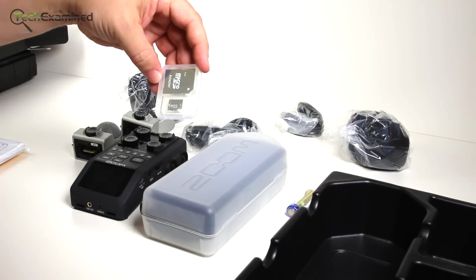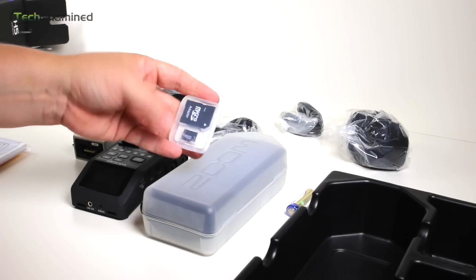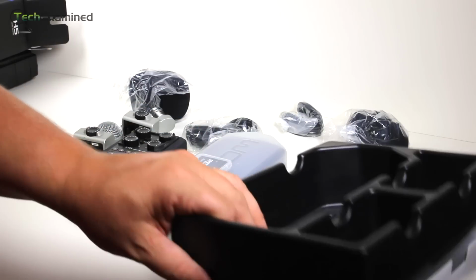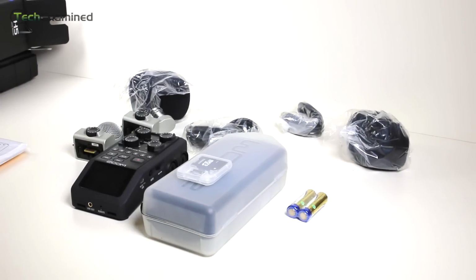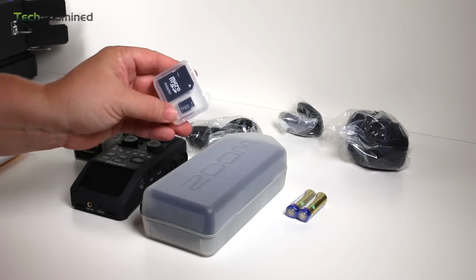And of course, you get a 2 gig card, which I find a little bit annoying that they didn't give a full card. Why would you not give a full card if you're going to do that? But, whatever. In my opinion, it just seems like it's easier to lose the smaller one as opposed to the larger one.